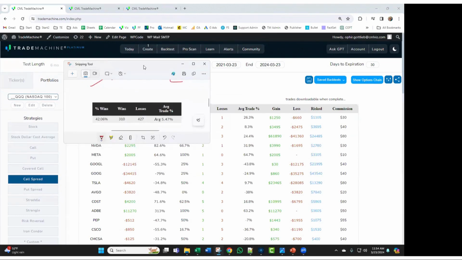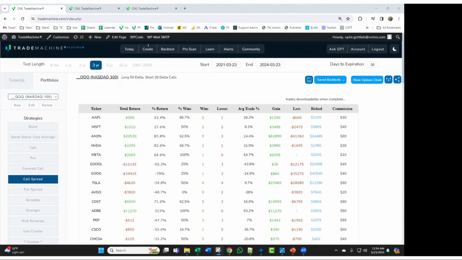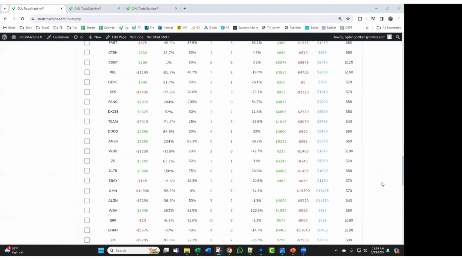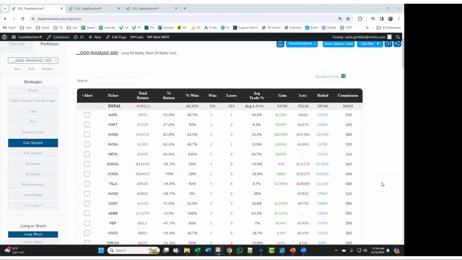Okay, so let's let this happen. So the first thing we're doing is, all of the other strategies I showed you are spreads. So first things first, it's like, okay, well, what's wrong? First, let's turn it into a spread. First things first. All right, it's just happening. Again, platinum members are going to get it this fast, and you can do the whole strategy. Okay, so here it is.